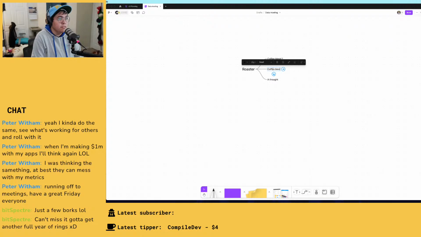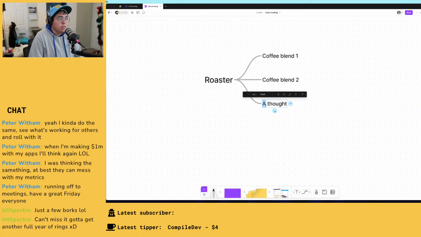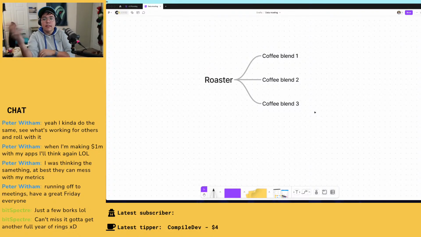Coffee blend 2. And let's just say coffee blend 3. Cool. So the roaster has the potential for having three different coffee blends.